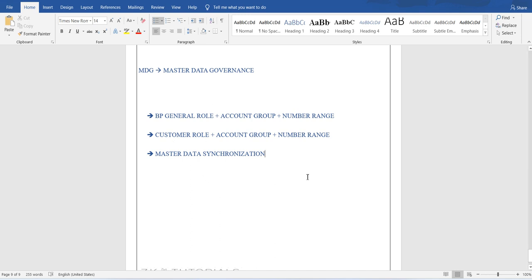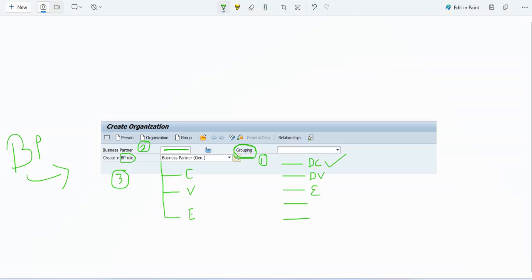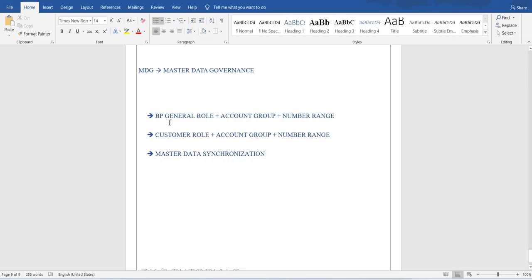When we saw the comparison, we saw only 1 configuration, right? Now you are putting 3 into 2. How can it be? What is the reason here? Very simple. For example, take the business partner general, the first set of configuration. Normally, if you are going to create a customer, you select a customer, give the number range and all these things. You will complete with only the second option.